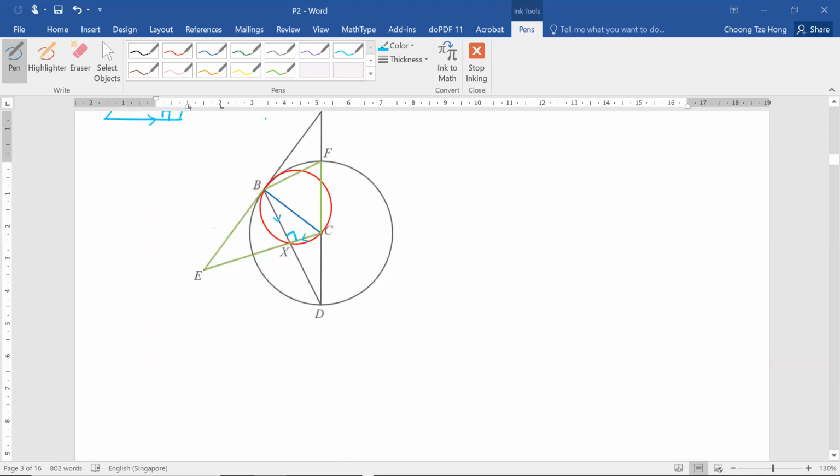If FD is the diameter of the circle, then the angle formed by FD, when you extend out to form an angle at the circumference, is going to be equal to 90 as well. Let me change the color of my pen to dark blue. So FD, if I go this way, then I'll reach point B. This angle over here is going to be equal to 90 degrees. Can you see? These two 90 degrees are opposite one another, and they are both formed along the line BD. So this means that BF is parallel to EC, and this shape is going to be a trapezium.